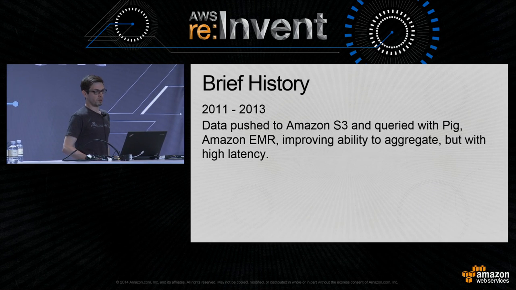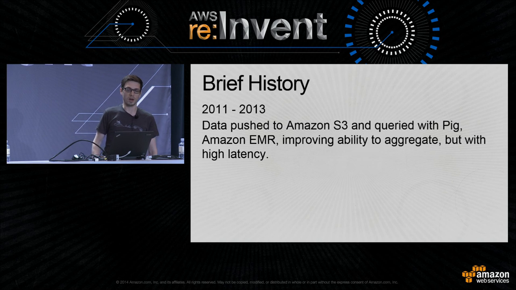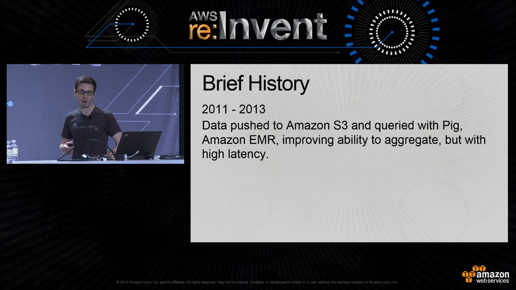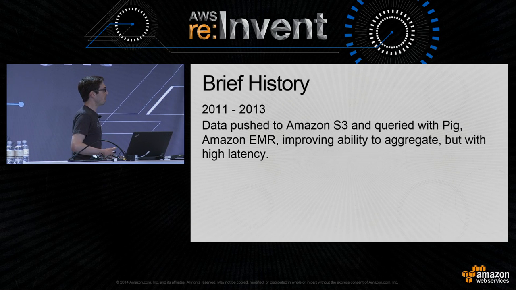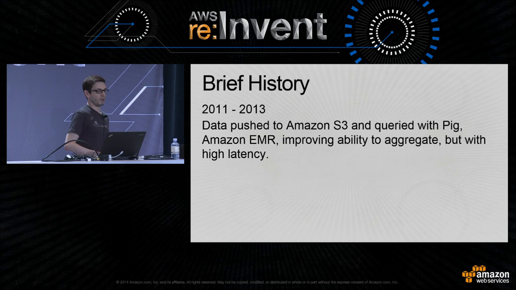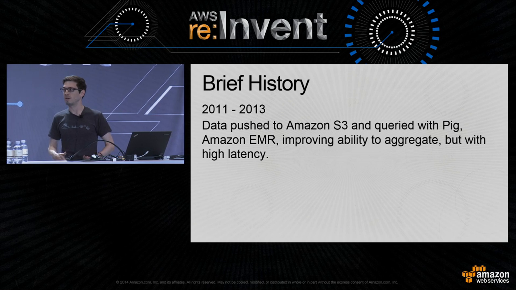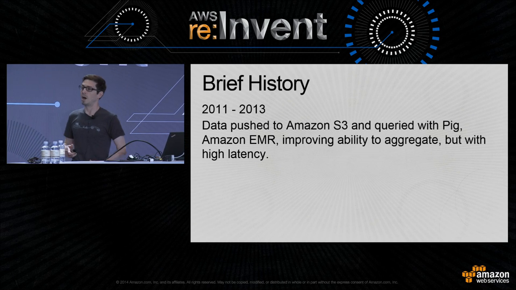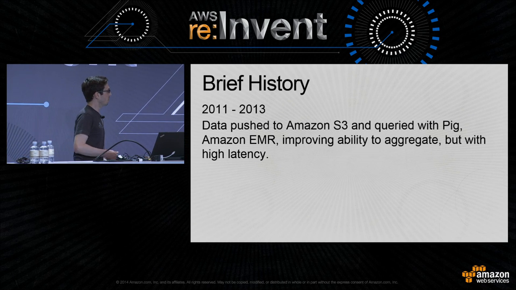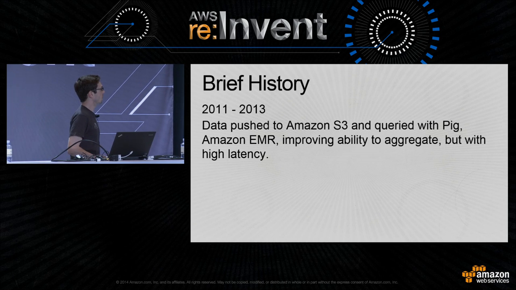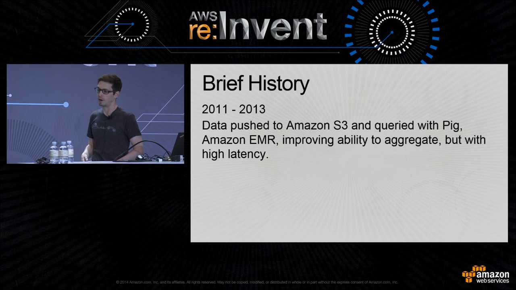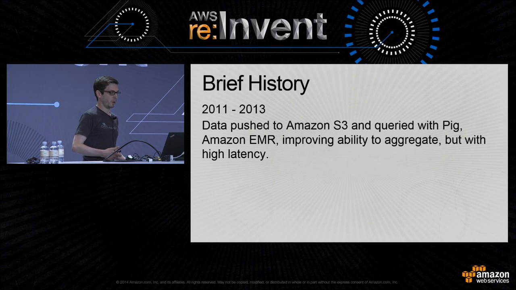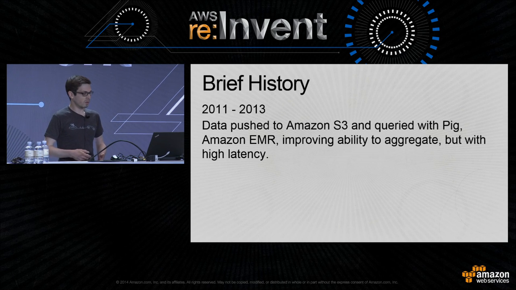In 2011 to 2013, we changed that and we pushed data from MySQL to S3. And that allowed us to query it with Pig and Elastic MapReduce, which gave us the ability to aggregate that data and access it in the way that we needed. But the latency was not where we wanted it to be. So depending on the size of the data set and the complexity of the query, that query could take on the order of hours to days.